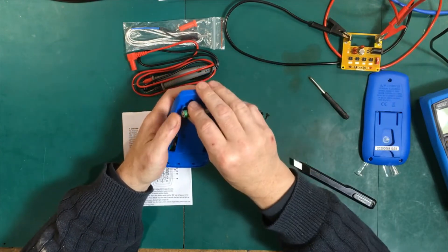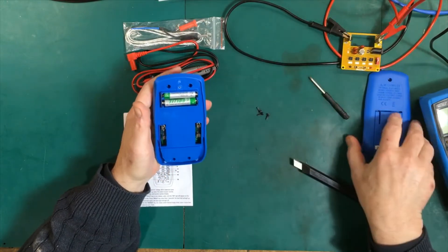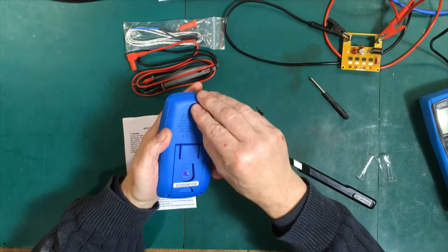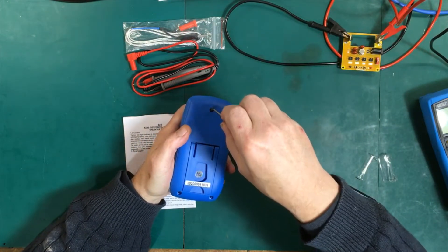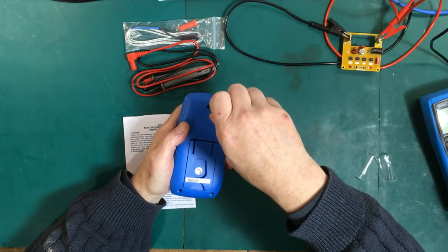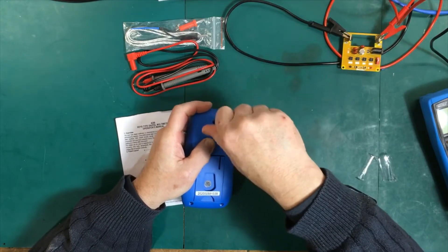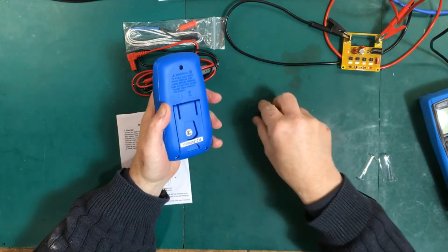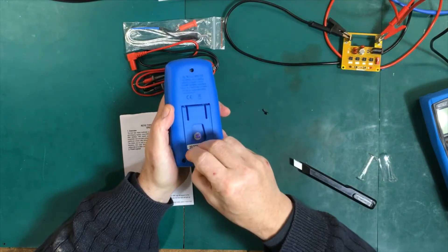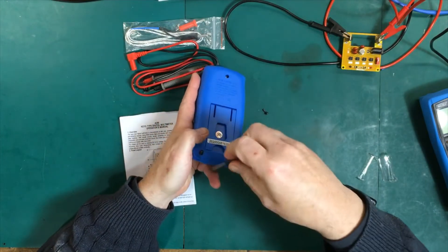So let's go ahead and pop the batteries in. When you're putting these screws in — threaded plastic — back them up first until you feel a click into place, then screw them in. That way you're not cutting new thread. This is true for any self-tapping screws, even into metal. They last a lot longer that way.